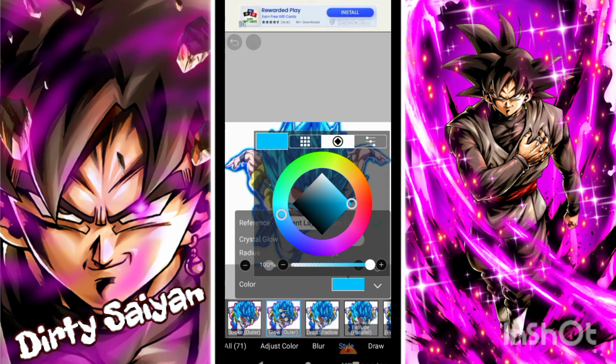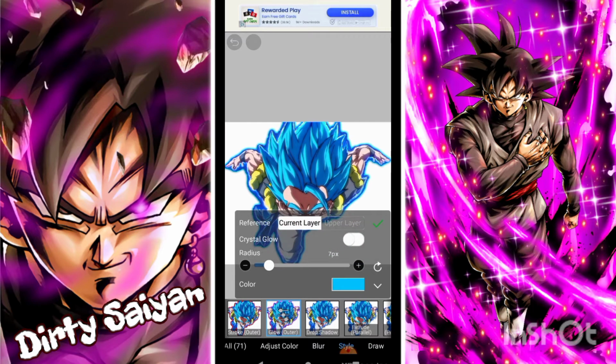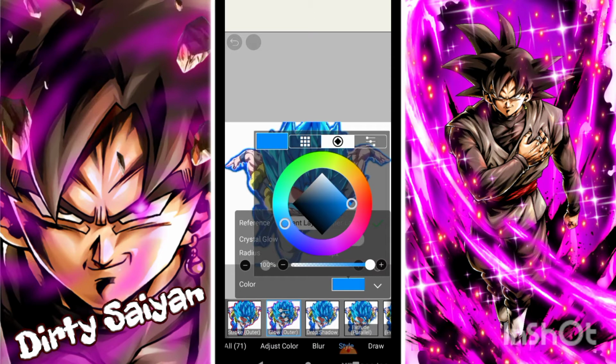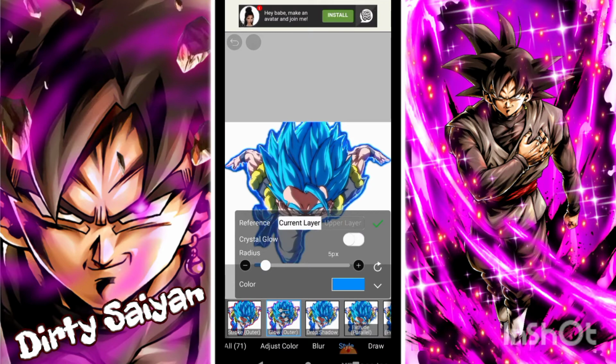I'm going to lower the intensity of this blue hue here a little bit. Get it closer to a cyan color, maybe a baby blue. Yeah, that might be a little bit too light, but you can change the thickness, as you notice, sliding this up and down. Max gives you the whole dang screen. We don't want that. I usually stick around 5 to 7, depends on the PNG once again. So we'll make this a little bit darker. There we go. And you can also create a crystallize effect on the outer edge by clicking on the crystal glow switch at the top of this little window right here. As you can see, it'll give us a nice little crystallized effect around the entire outside edge when we click on that. So let me go ahead and do that here in just a moment.